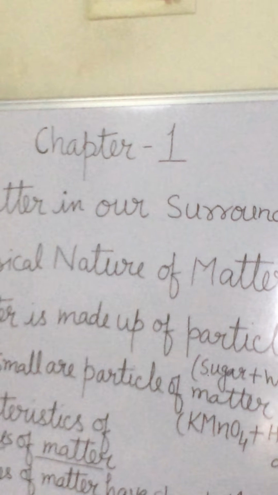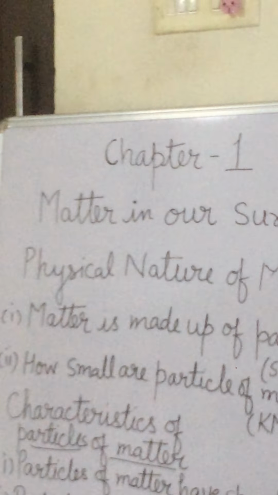Hello students, I have started the chapter Matter in Our Surroundings. I have given you the introduction, what is matter. So just a revision, matter is anything which occupies space and has mass. In this chapter, as I told you, we are going to study the physical nature of matter, that is, only the physical properties of matter.